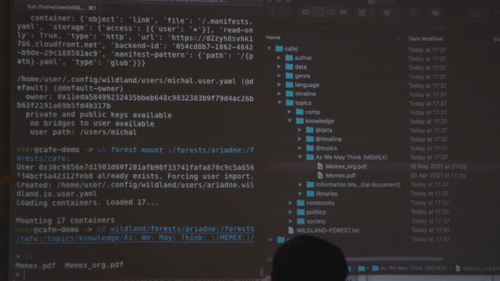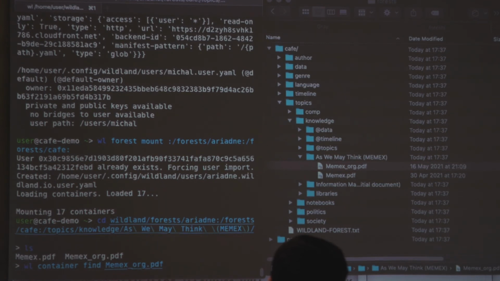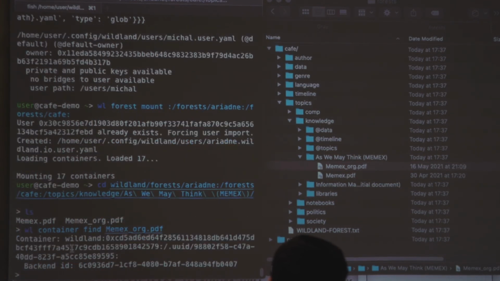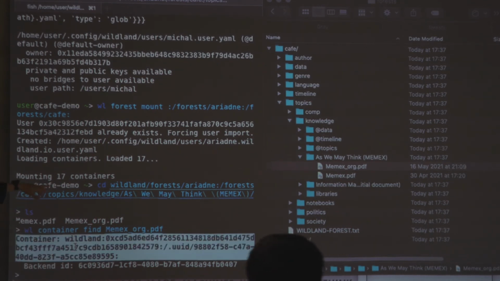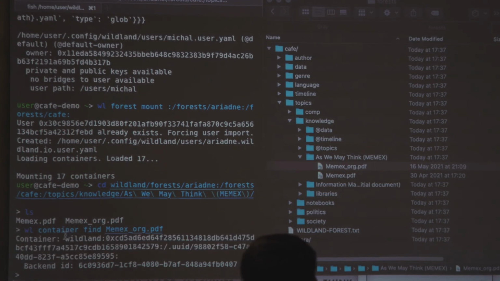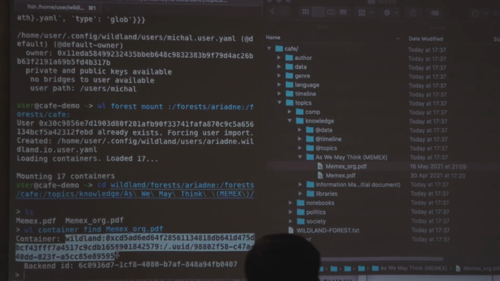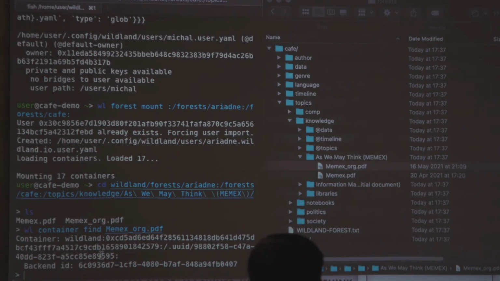Right now, we do everything using a low-level interface. But again, this is just version 0.1. So we are looking for a container claiming this path. We have this container. Let's look at the storage manifest, at the manifest of this container.